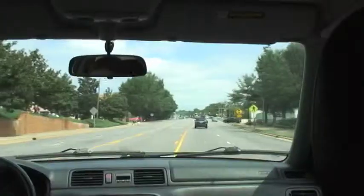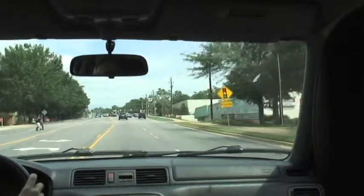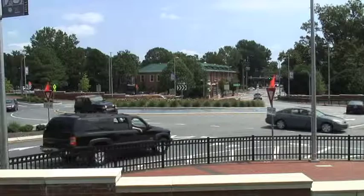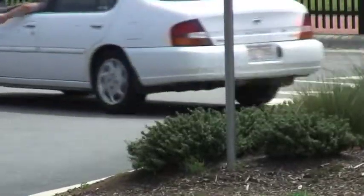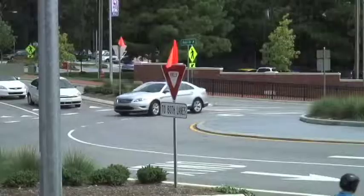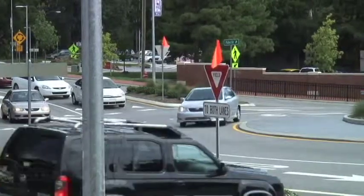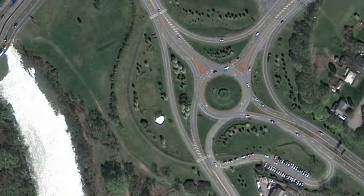I work in analyzing and understanding what traffic does on our roadways. A roundabout is a relatively modern form of intersection that, at the heart of it, slows traffic down. By slowing traffic down, it makes operations a lot safer because it avoids high-speed collisions that could happen at a signalized intersection when a driver runs through a red light, for example.